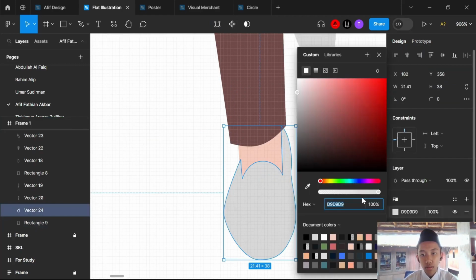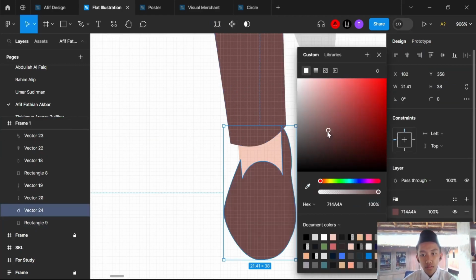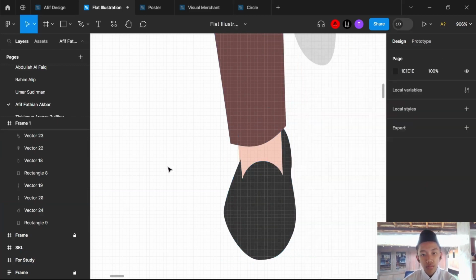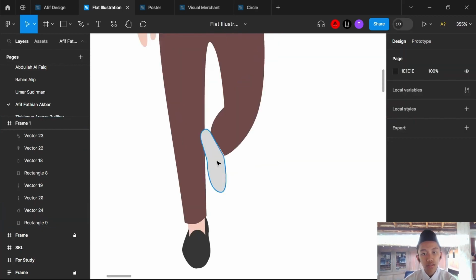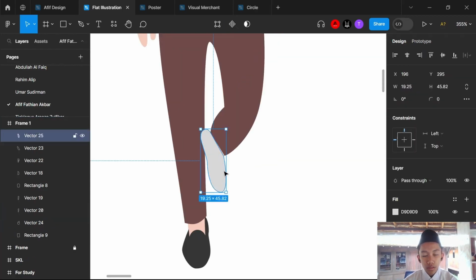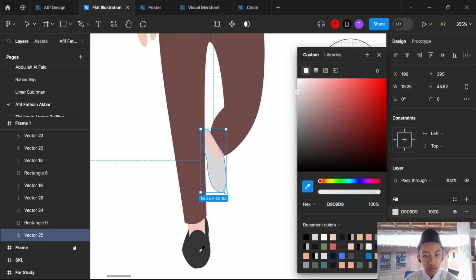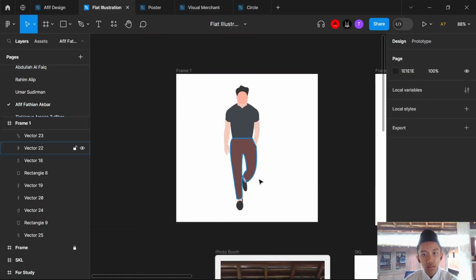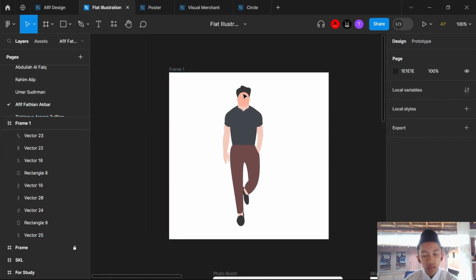Okay, and then change the color for the shoes to be black or gray, but here I changed to be gray. Click on this for the shoes, make it back, and then make it the same color together. Okay, like this for the flat illustration.